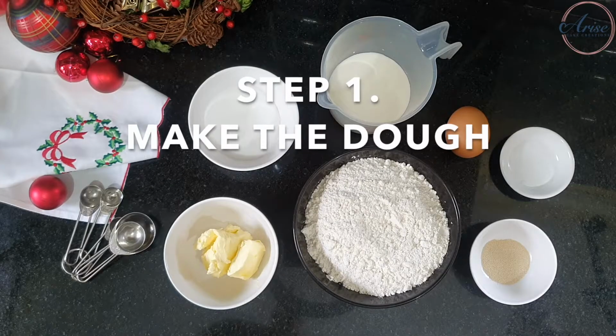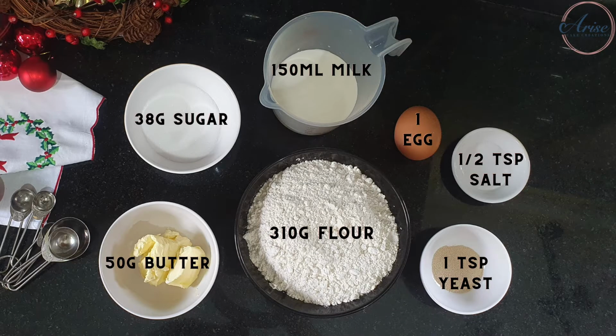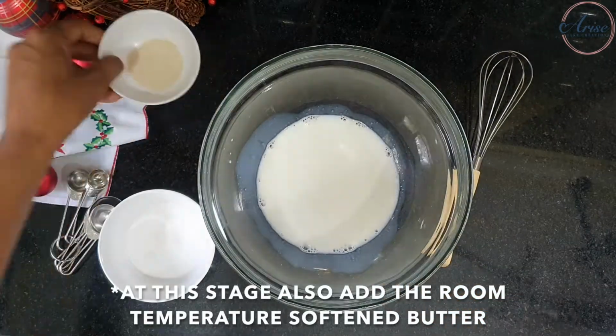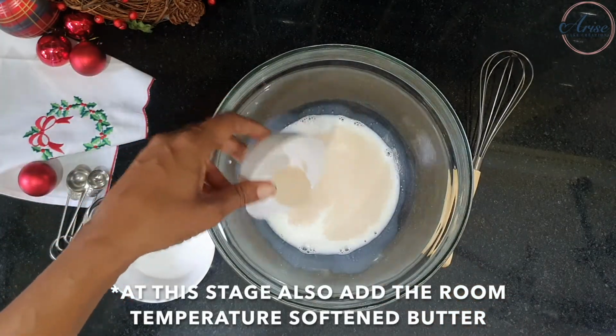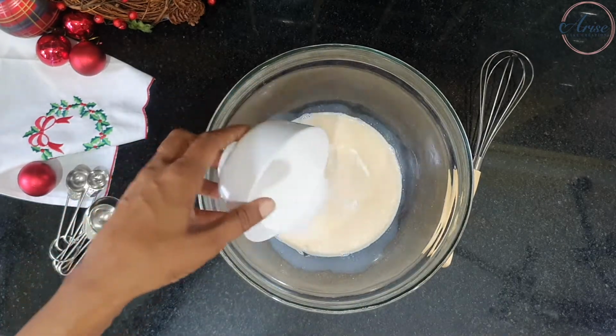We're going to make this amazing apple cinnamon star bread in 5 simple steps. Let's start by making the dough. Add the milk, yeast and sugar into a bowl, mix together, then add 1 whole egg and mix until the egg is completely incorporated.